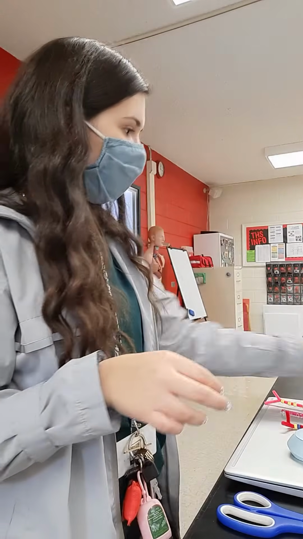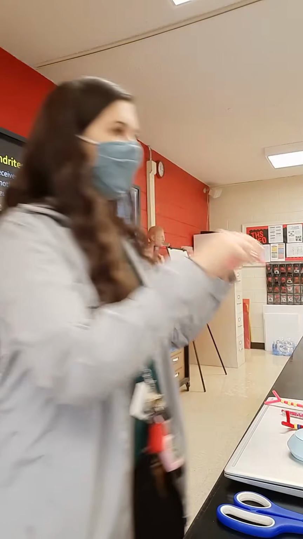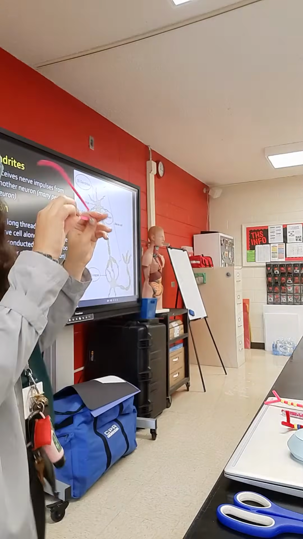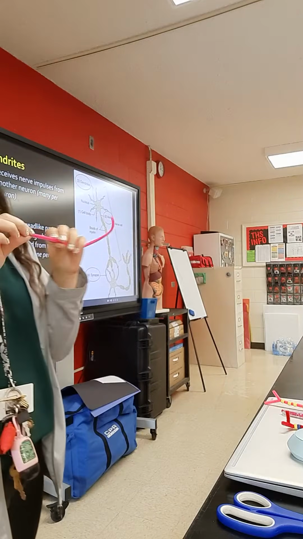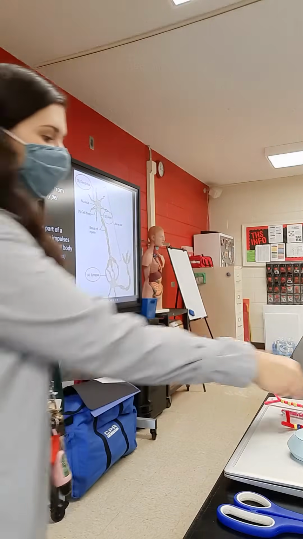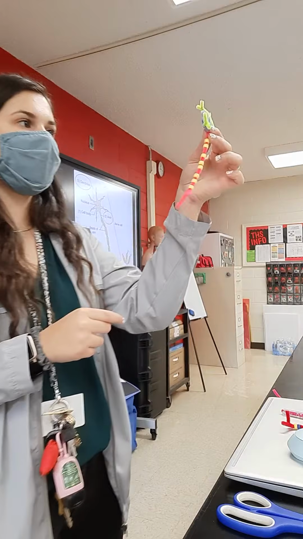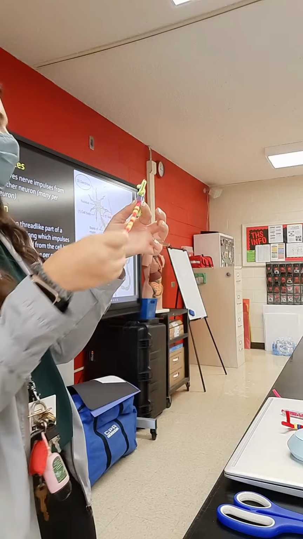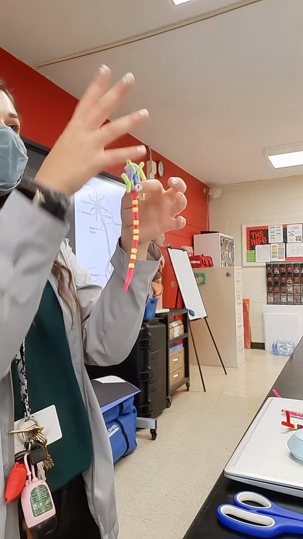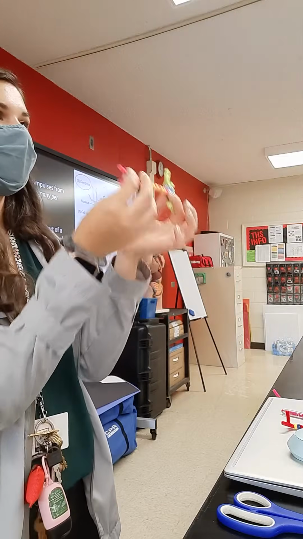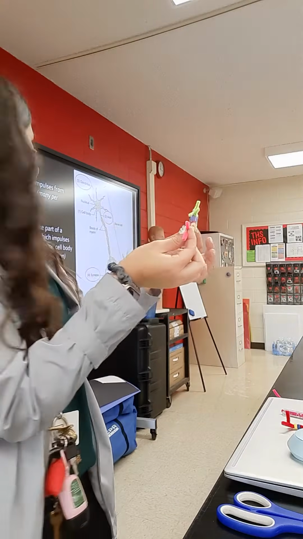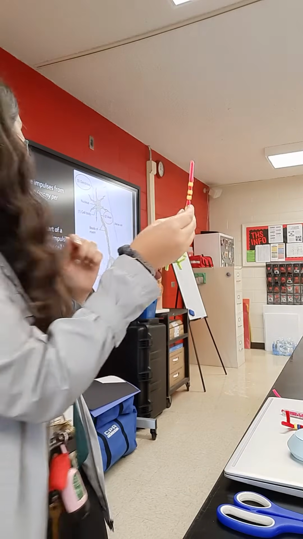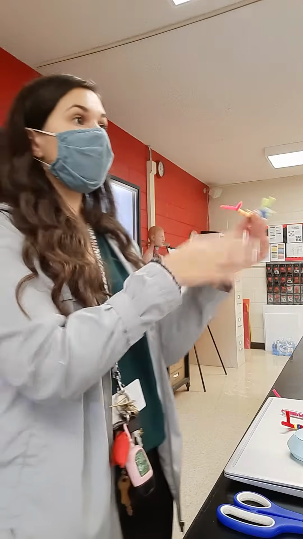Next is going to be your axon. That's going to be our pink pipe cleaner. For your axon, this is going to be your long thread-like structure, and this is the part that transmits signal from the dendrites down to the synapse. So once we build our neuron, this long pink piece in the middle is representing our axon. Okay? When it comes to dendrites, you're going to have many different dendrites for one neuron, but you're only going to have one axon, one long thread structure. And then at the end, we will have our synapse, which are these pieces at the end. Okay? And those are what pass this signal to another neuron.